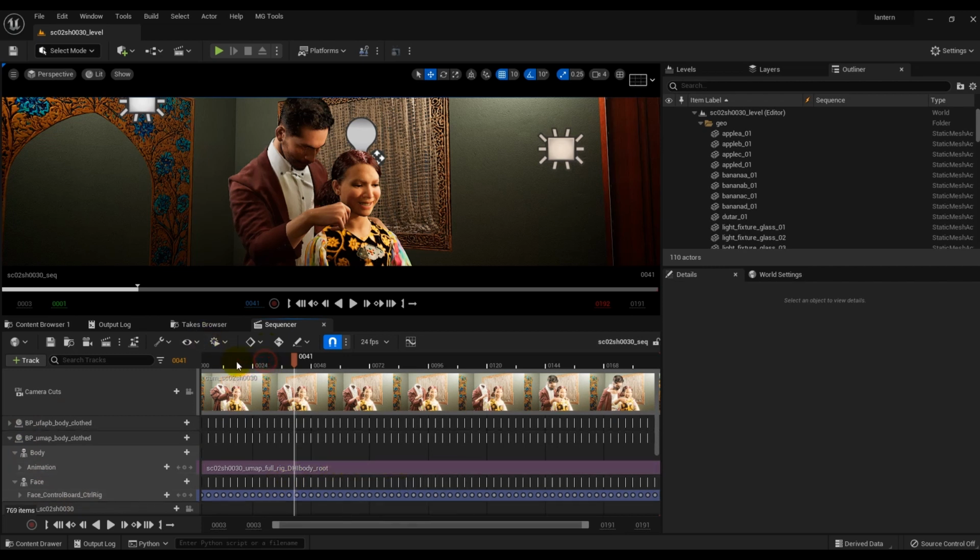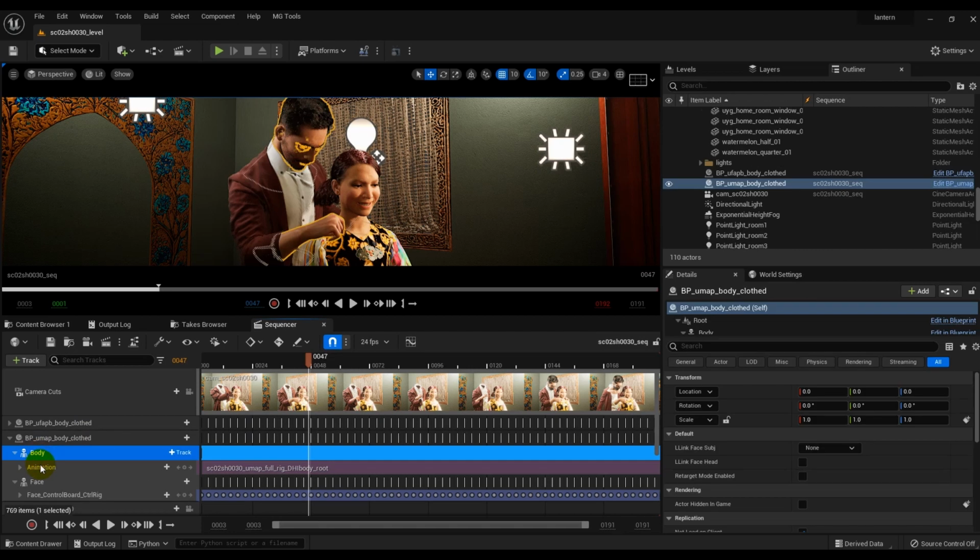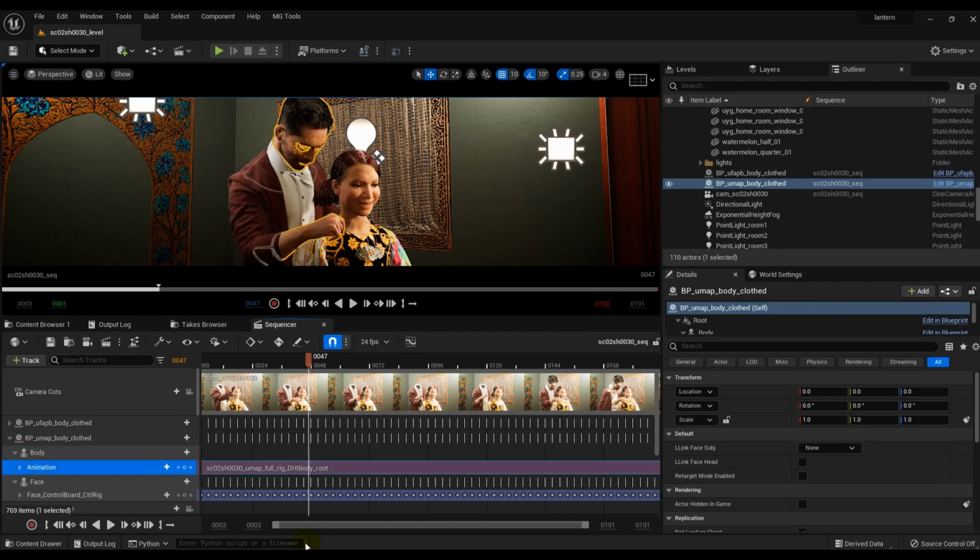There are a few steps that I'm trying to figure out in terms of coding. Sometimes not everything in Unreal is accessible via Python, or sometimes not easily accessible. So I'm figuring out how to add this body and animation. For now, I'm doing those steps manually.